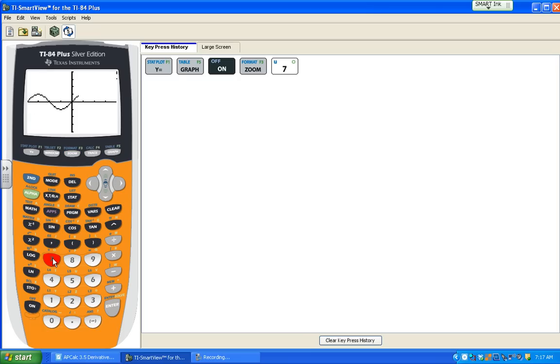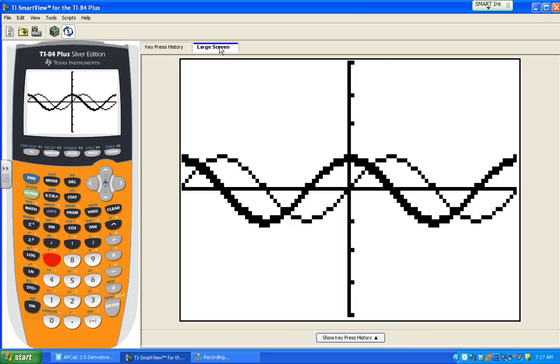All right, well, this might be the same screen. Okay, and there we go. It takes a little longer for the derivative to calculate at all of those points, so that's why it's going slower. And the thing to notice here is that we have the original sine graph. That's this one. And as you think about the slopes, it's pretty steep here. The slope happens to be 1. Not so steep here, so the slope happens to be 0.